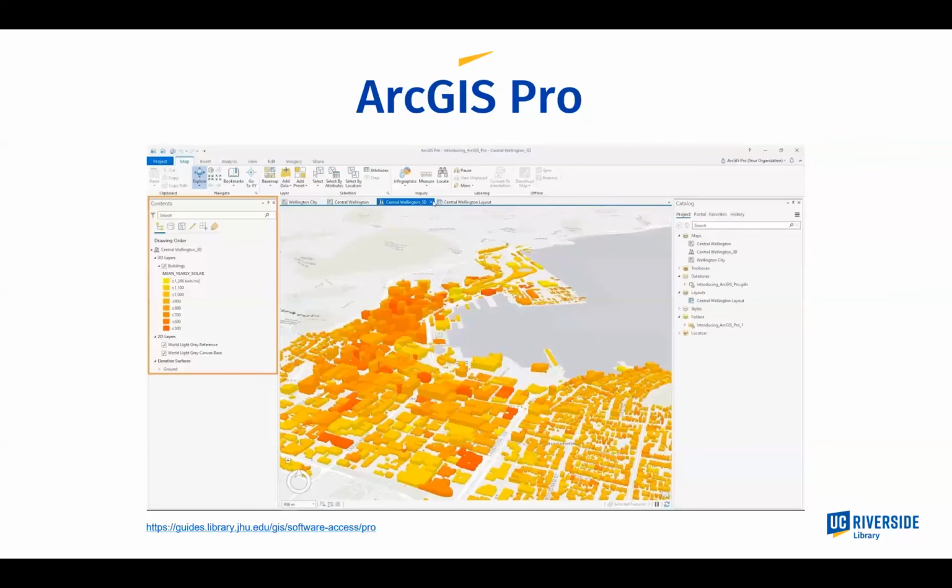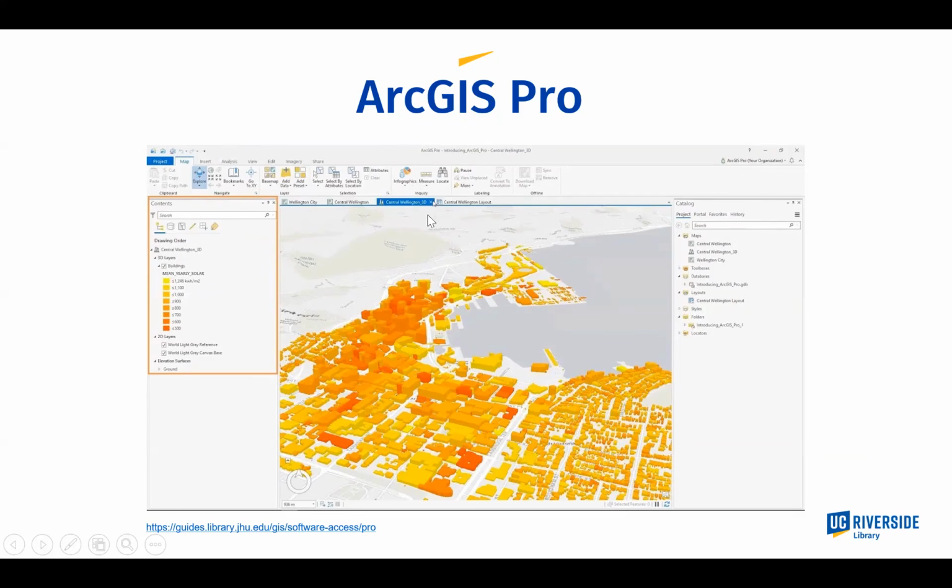Here's ArcGIS Pro. This is what we're going to be looking at today. You can see there is a set of ribbons across the top, very much like a Microsoft product. So each of these ribbons has a different set of tools that you can use. On the left-hand side, we have what's called the contents pane that shows you what layers have been loaded into the map that you're looking at right now. The map pane is what's in the middle. You can see these little tabs.